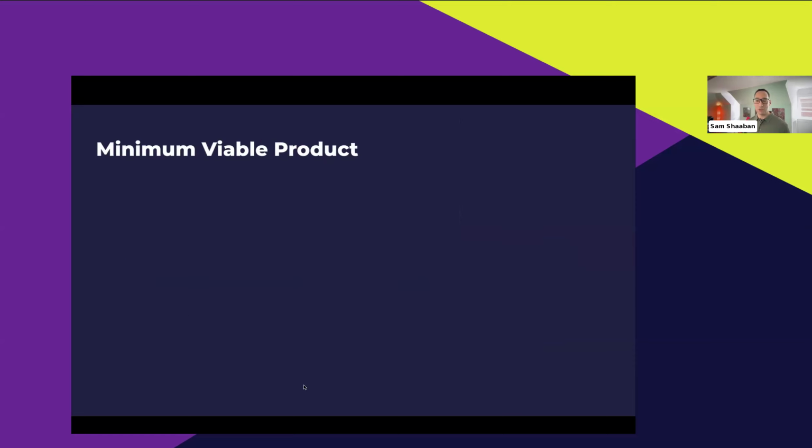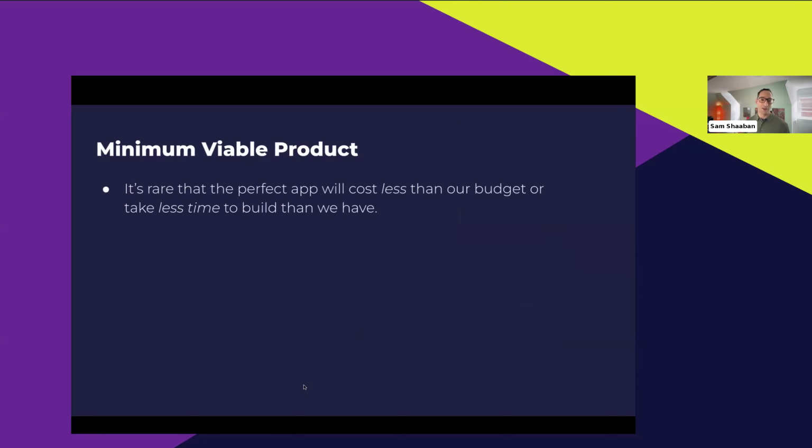All right, so one concept that I think is really useful that I want to mention once you get to this requirements document phase is this idea of a minimum viable project. I'll start with the suggestion that it's pretty rare that the perfect app, the app of your dreams for your research study, is going to cost less than the budget you have available.